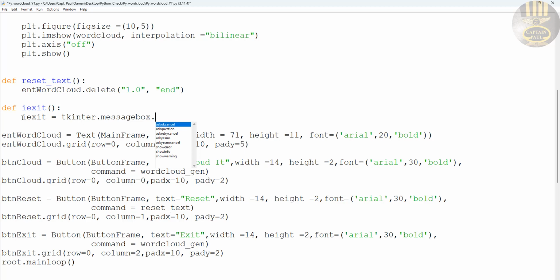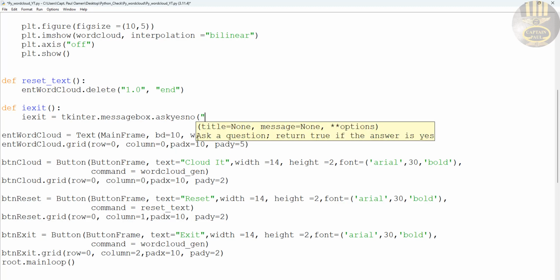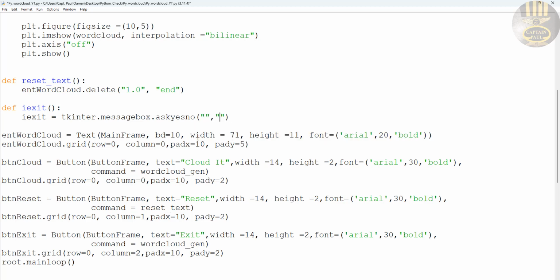Where is it? Let's grab hold of yes or no right there. And in there, I'm just going to enter the title, and the next one is going to be whatever I intend to say. So let's come right in here. So we'll just say word cloud. And next, I will just enter confirm if you want to exit.